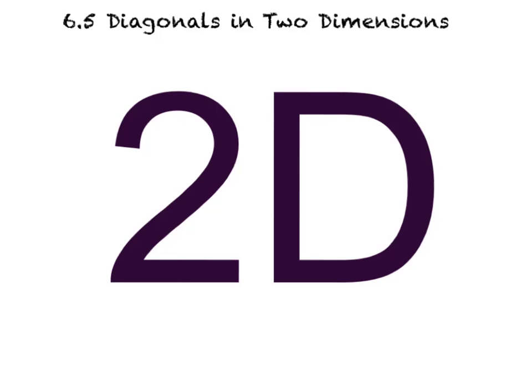This is the 6-5 video on diagonals in 2 dimensions using everybody's favorite formula, the Pythagorean theorem. Now before this instructional video continues, make sure you have your notebook and a straight edge and graph paper at your desk. If you do not have graph paper now, please go to the student supplies cabinet and grab a sheet of graph paper.